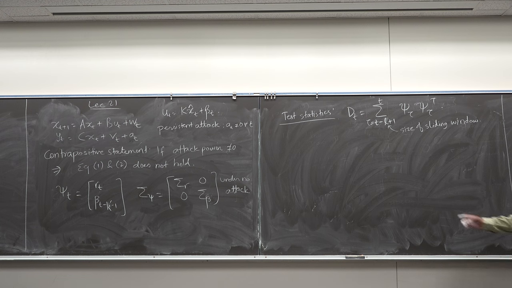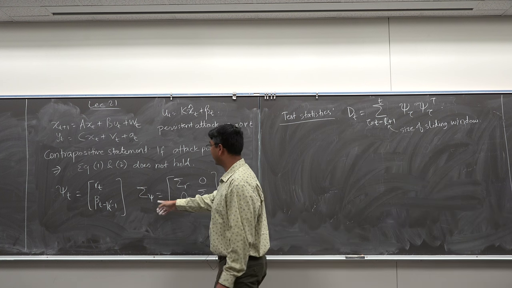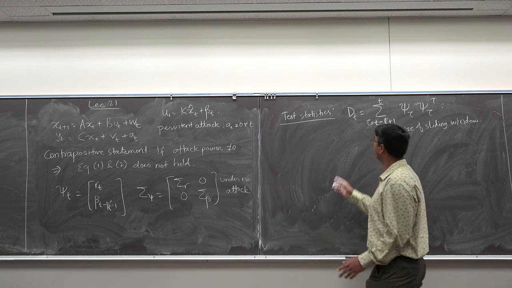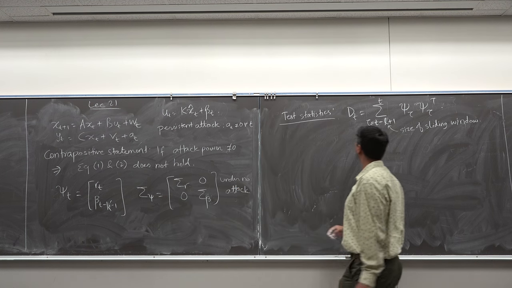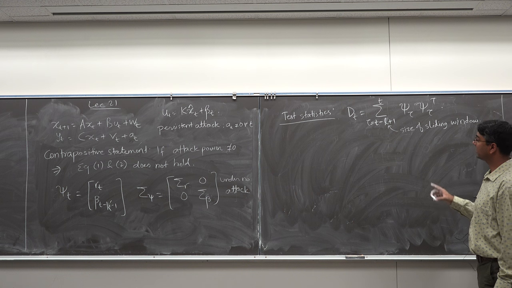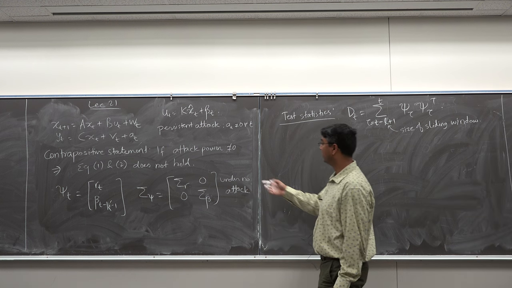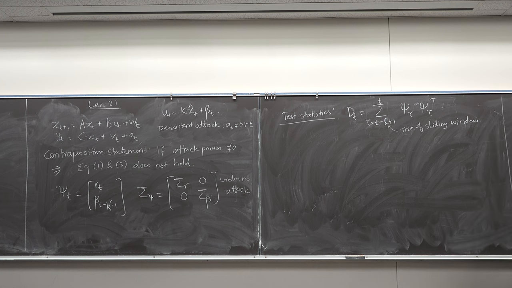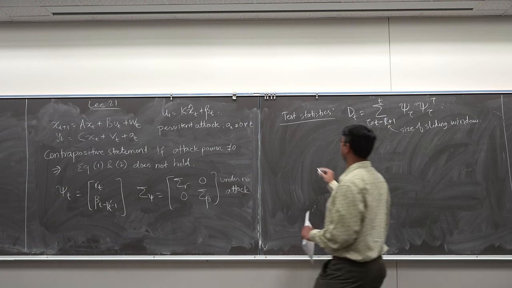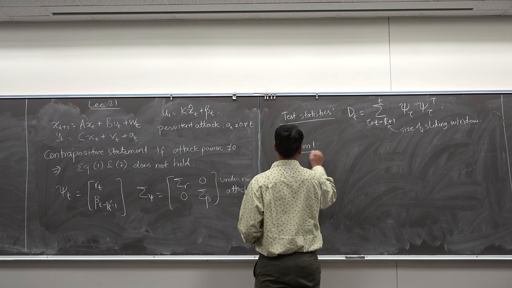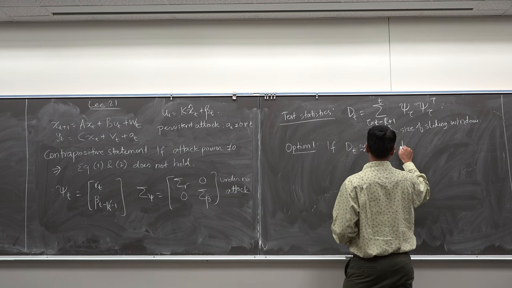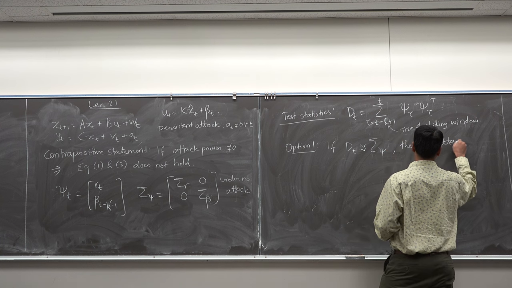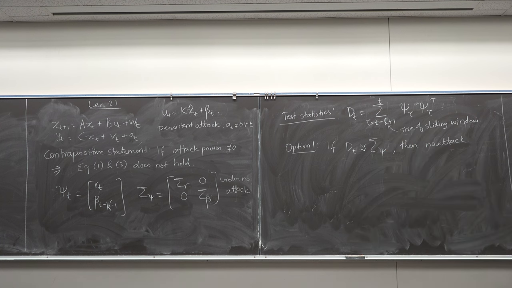Okay, so ideally in the best case scenario, I want D_t to look exactly like sigma psi. Well, not exactly, there may be some error, but D_t, this particular matrix, should almost be close to this particular matrix. That would be the ideal situation. In that case, there is no attack. On the other hand, the alternative hypothesis is that there is an attack. So option one is, if D_t is equal to sigma psi, then no attack. That's one way to set up the hypothesis test.